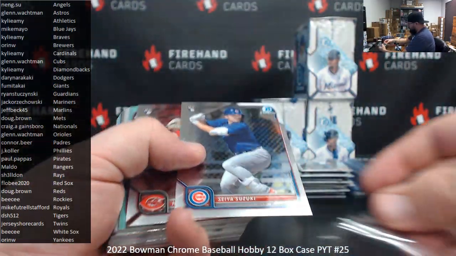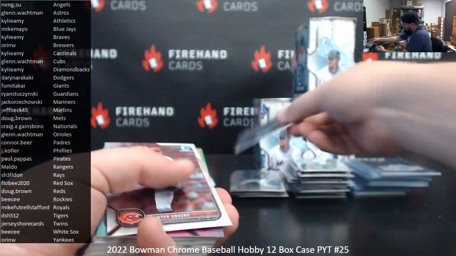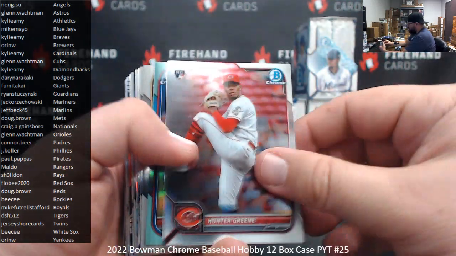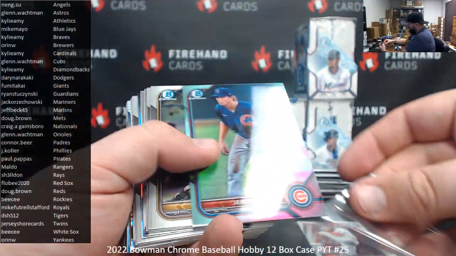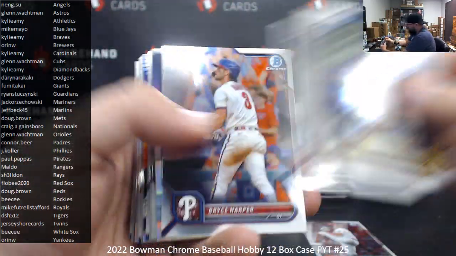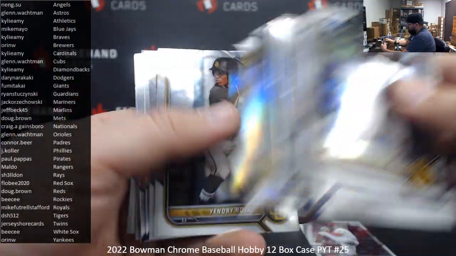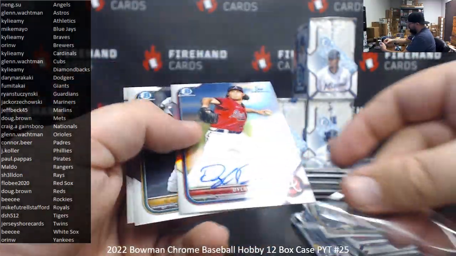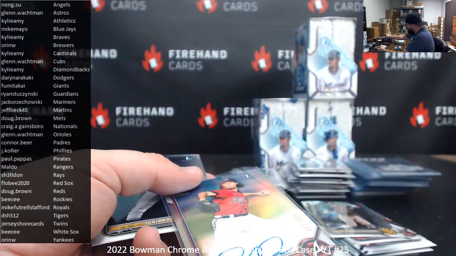Another Suzuki. Still no J-Rod in this case so far. Not one J-Rod rookie. James Triantos, Aqua and Pink Vaporwave to 125 Cubs. Dylan Dodd, Refractor Auto to 499 Braves to Kylie Amy.